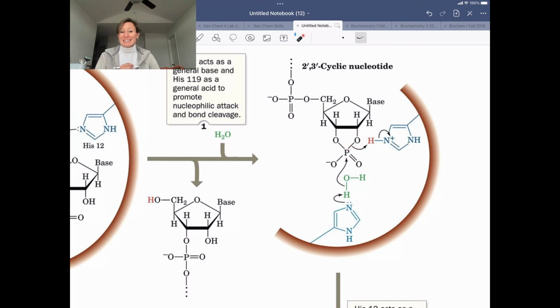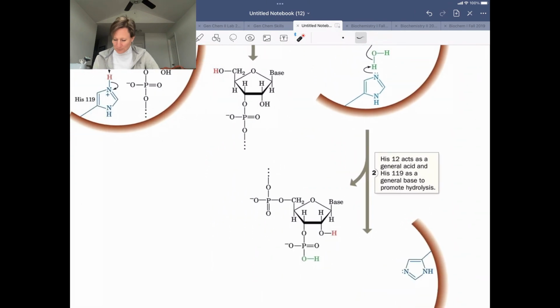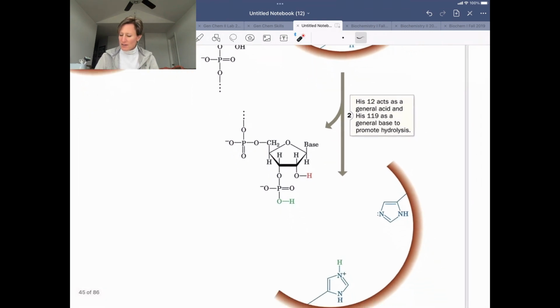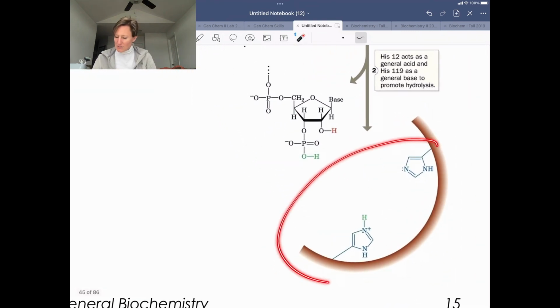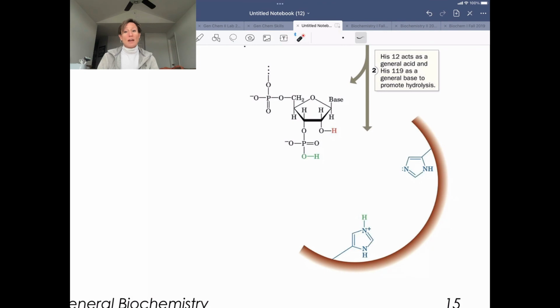Reaction on the substrate is now complete. All reactants have been utilized. That's step 2. And now the third step, the enzyme active site has been regenerated. Okay, so this one's pretty straightforward. We can see now we have our upstream nucleotide has now sort of departed. And if we look back at our enzyme active site, it's ready to do additional chemistry. Histidine 12 is in its deprotonated state. Histidine 119 is in its protonated state.